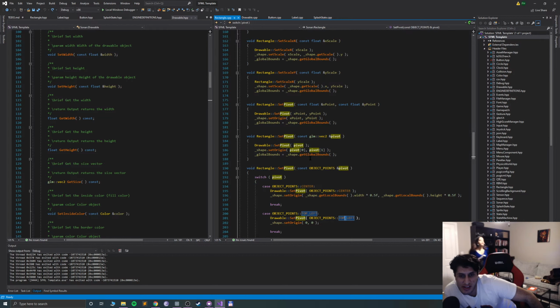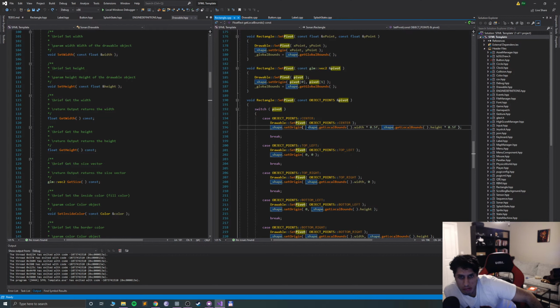It's not rotating around the right point. I don't think it's because of this, but let me try it. So if I just do this.